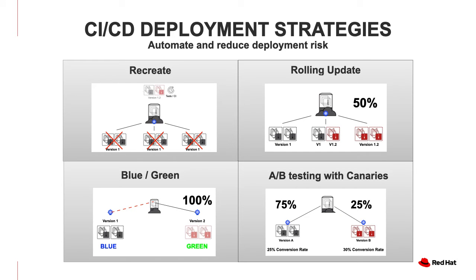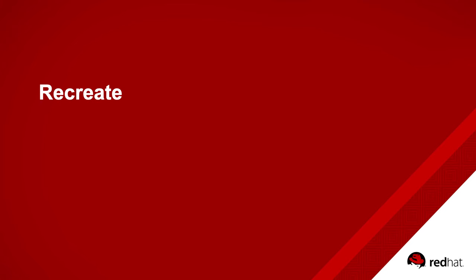And Kubernetes comes with some built-in continuous delivery deployment strategies to help update your applications at scale and also be able to experiment and try things out so that your developers can deploy and create with confidence, right? To be innovative, you have to have that ability to experiment and throw things away if it's not successful. And so with Kubernetes, you can do different types of deployments like a recreate, a rolling update, a blue-green, and an A/B testing. And we'll show you how.